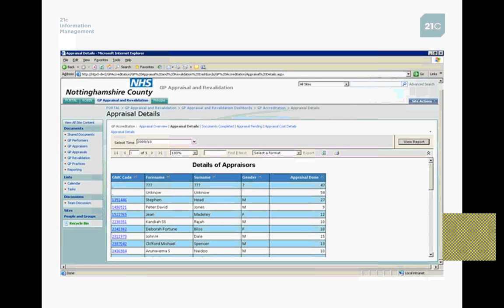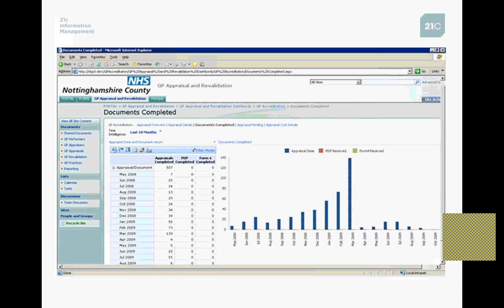We can also surface information about the appraisers in list format. So here we've got the reporting services report, which is just quite useful if you want a very simple canned report that you might want to print off and use on a regular basis. Using the OLAP cube, we can track the progress of the process. So you can see there are a number of appraisals that have been completed, but not all of them have had the appropriate forms filled in. So we're getting some quite sophisticated and detailed understanding here of what's actually happening in the process.